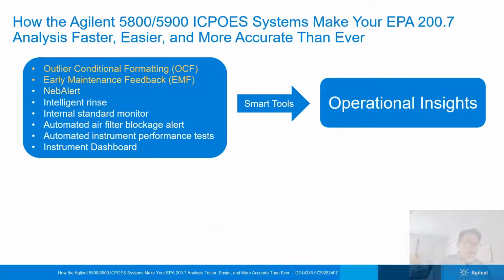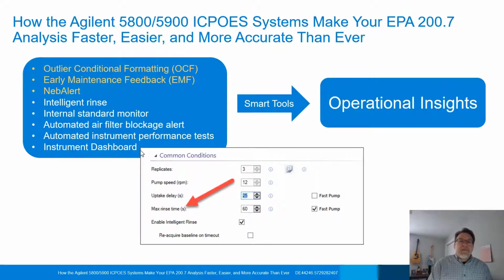As someone who's done this, intelligent rinse is something that we added in this version of software. Now this isn't something where it rinses different times. It will only rinse a maximum amount of, in this case, it'll ask you what your max rinse time is, and we set it at 60 seconds. But that's the most it will ever rinse. But what it will do is monitor the lines that you specify at the levels that you specify, and if it returns to the same stable baseline that it determined before the analysis, then it will stop rinsing.